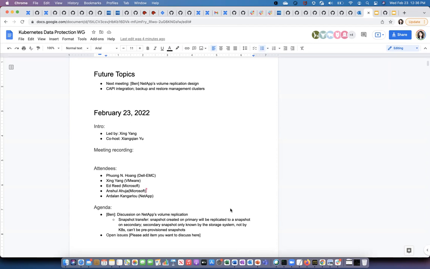Understood. The snapshots created on the primary, are they user snapshots, in other words Kubernetes snapshots, or is it scheduled snapshots by the storage? Or both? Yeah, it's both. Every one the user creates will of course be there, and the storage is also creating its own snapshots on a schedule that Kubernetes is unaware of, but they're all down there.